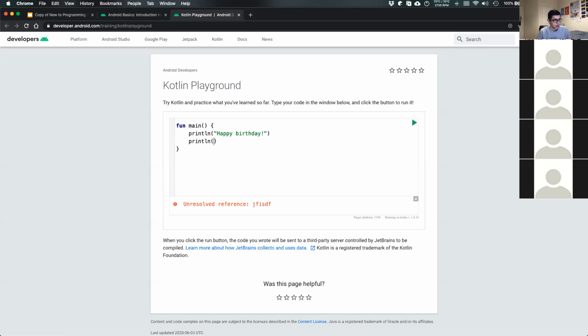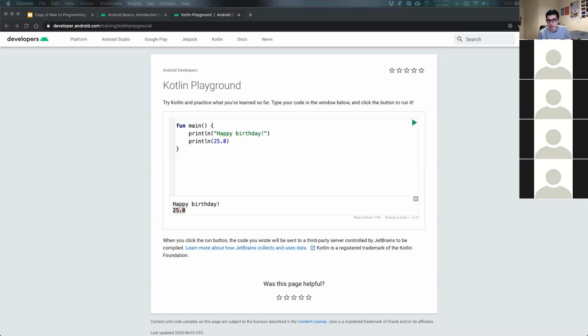If we were to put in a number here, we can either put it in a string, which will then print that out like we expect it to, or in Kotlin, if you just put the number in, it implies that it's an integer. So it's going to do the same thing. This println function will also take an integer and then print that. It will also take a double. If you add a point to it, so 0.0 is going to now print out a double. And there's loads of cool things you can do with that.